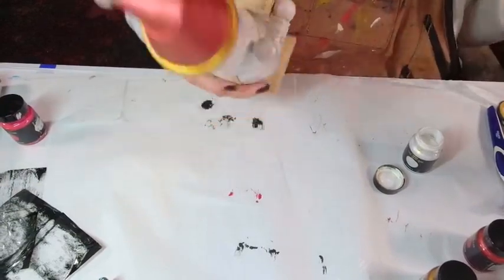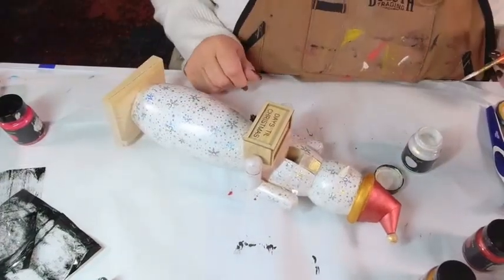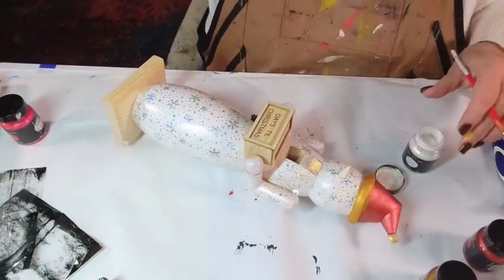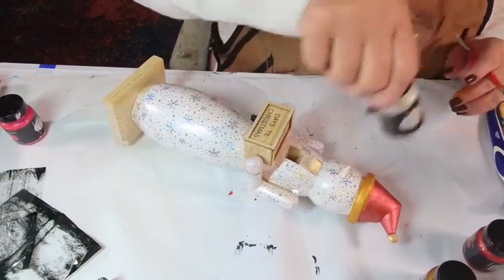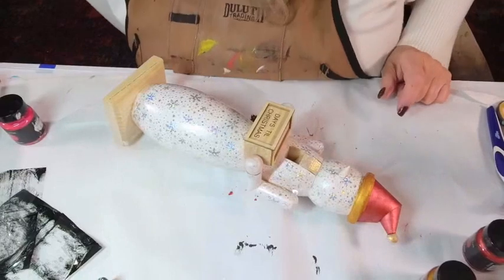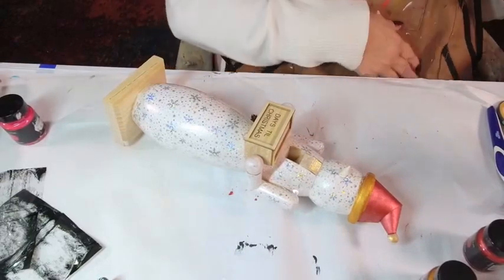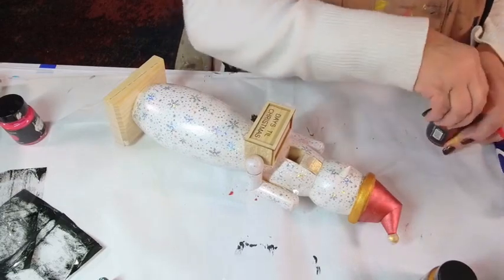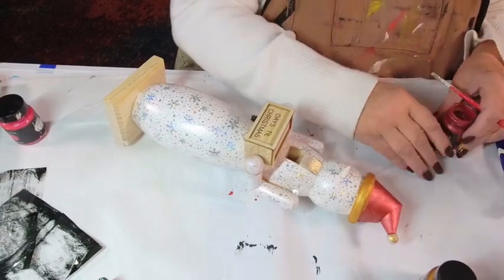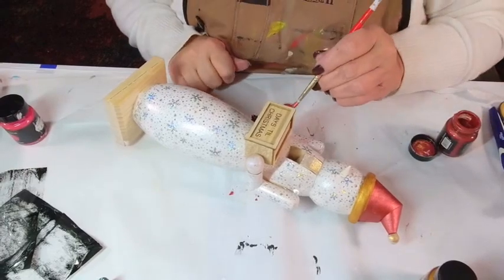Now I get these nutcrackers at Michael's. No fancy resource for them. You can just find them at Michael's. They're easy to find. I order them online and go and pick them up so that I don't get tempted by a million other things in the store. I know you know what I mean. All of us get caught in an art and craft supply store, and you can spend the whole day there.